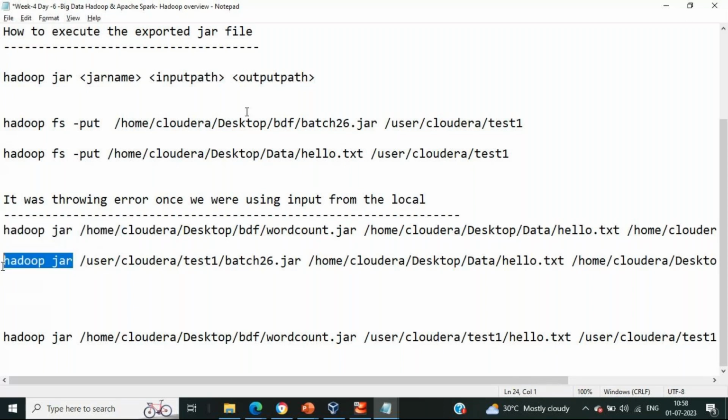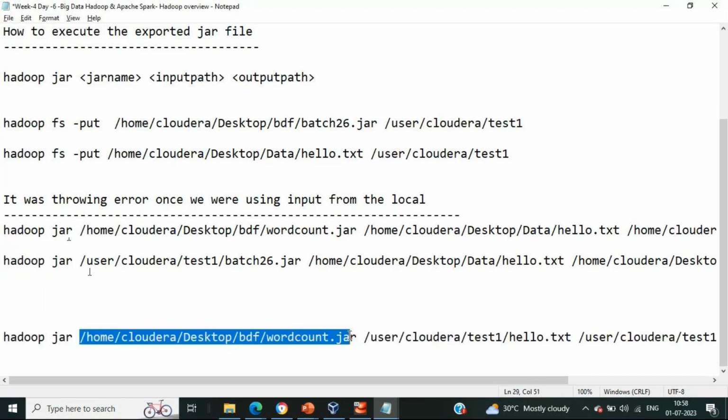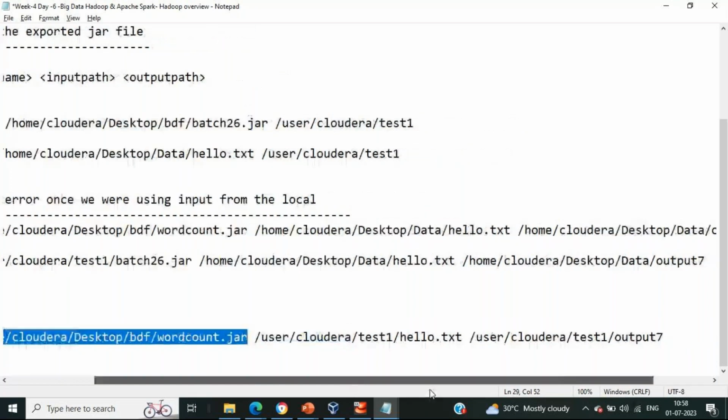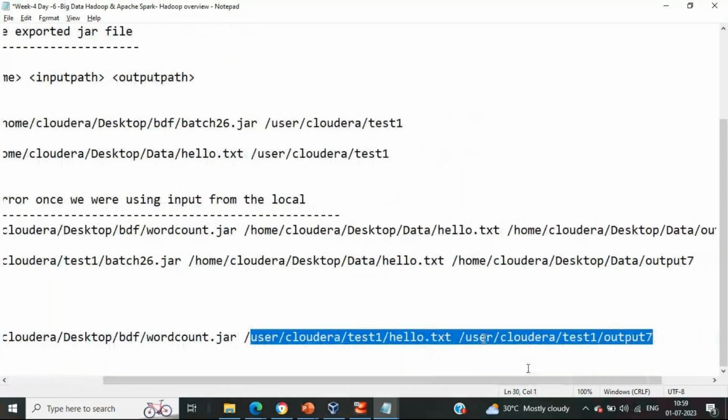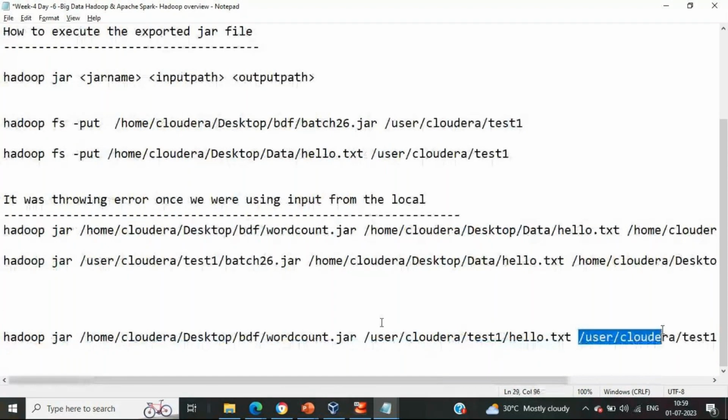So hadoop jar, this is the prefix. Then you need to give the jar name or the path for that particular jar file. Then what will be the input for this particular jar, and what will be the output of this particular jar. So the correct command is this one.